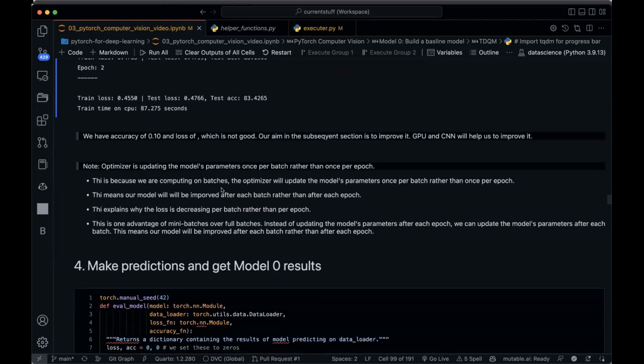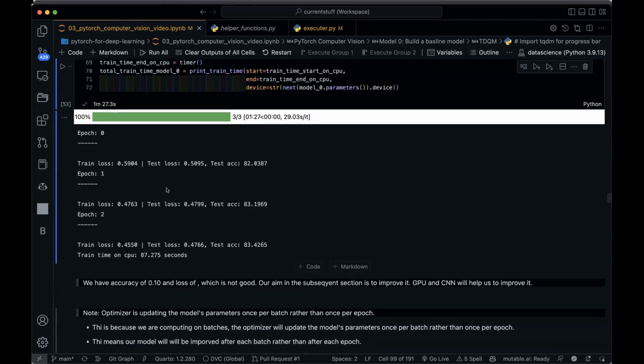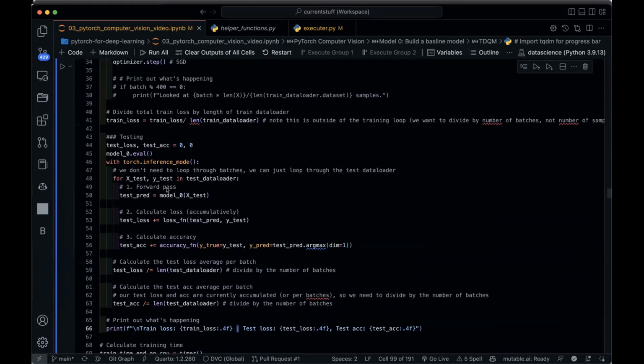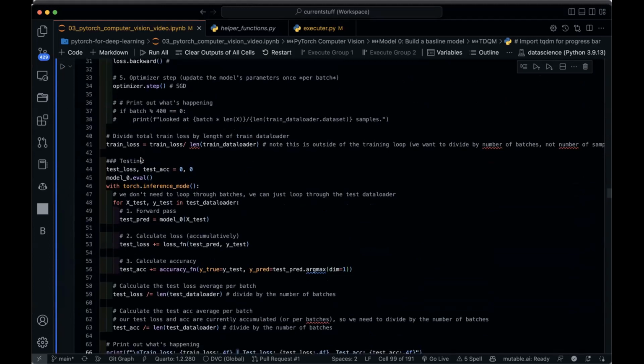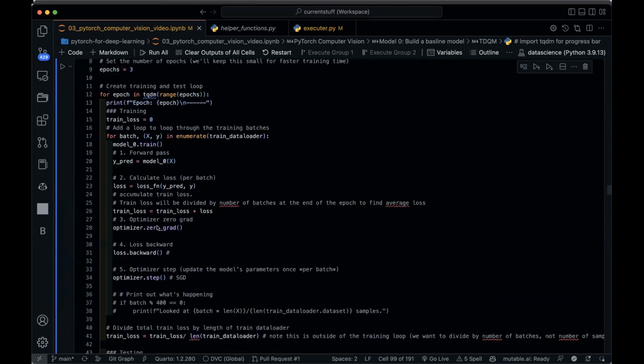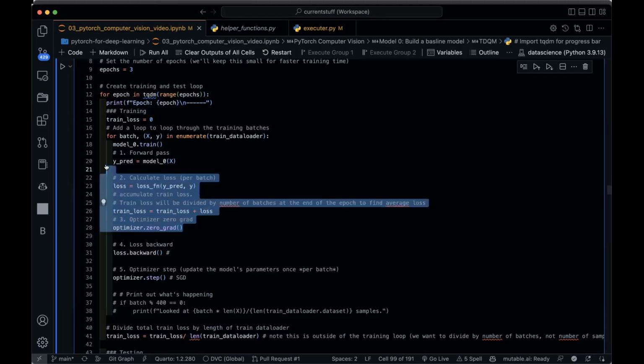Okay, so we can see that the optimizer here, in each batch, remember here, in each batch, we call the optimizer. So it's updating the performance of the model in each batch.